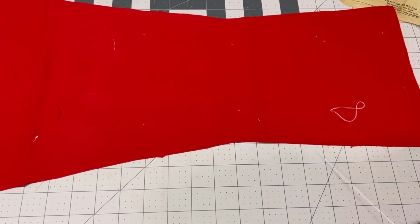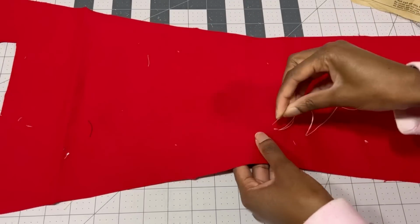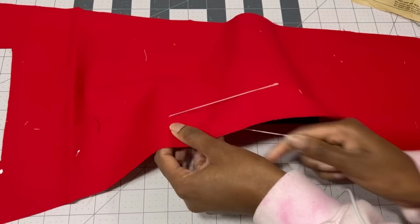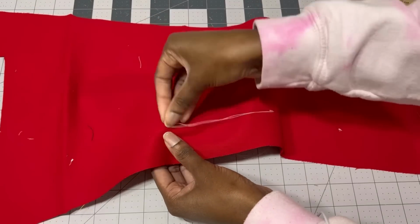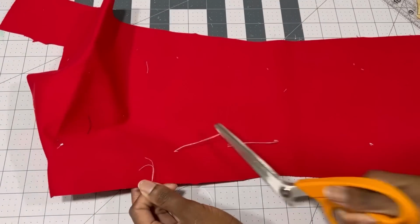And now I am marking the center front button placement with some tailor's tack, and I'm using a white thread because the chalk does sometimes rub off, and I wanted to make sure my buttons were nice and even.